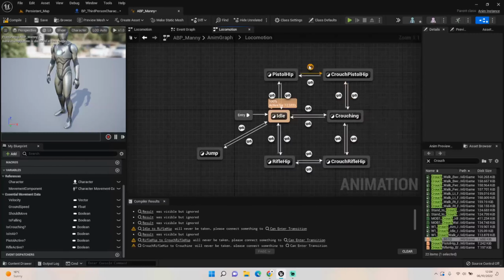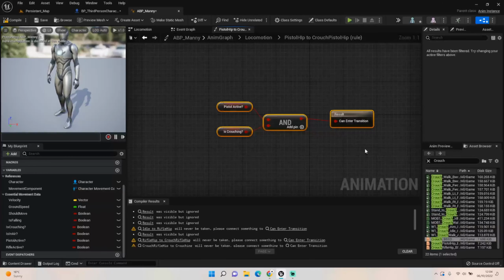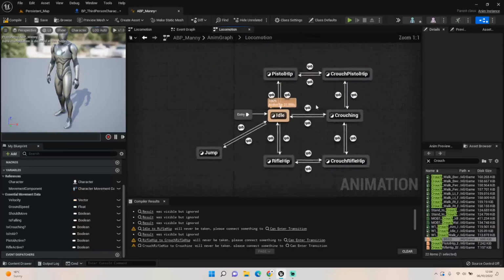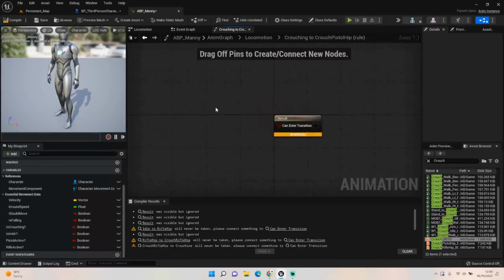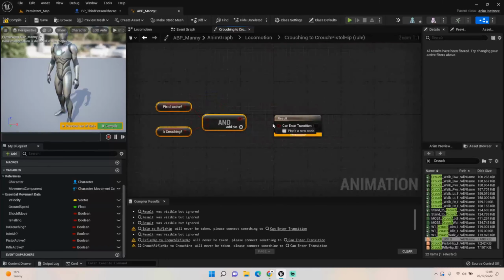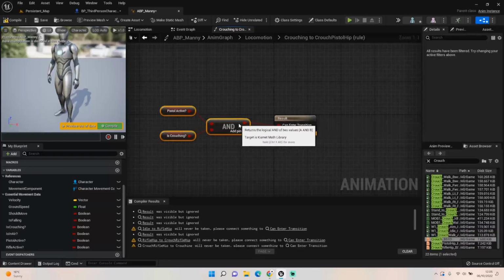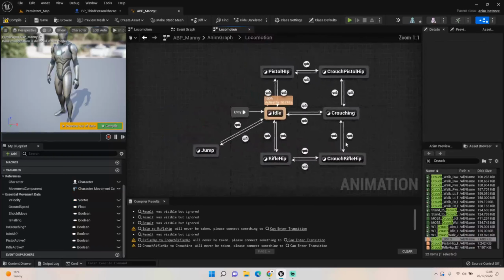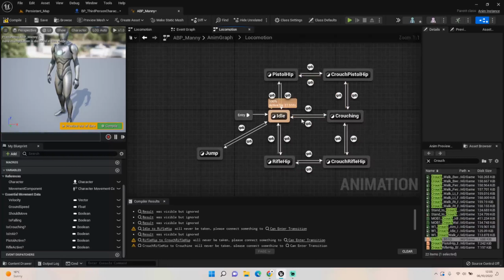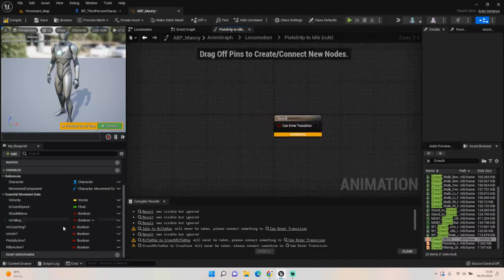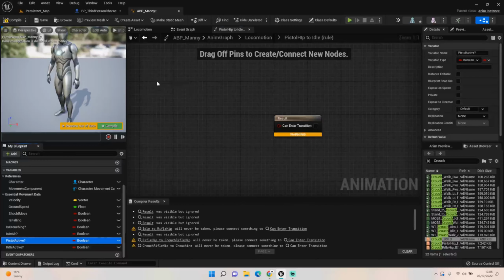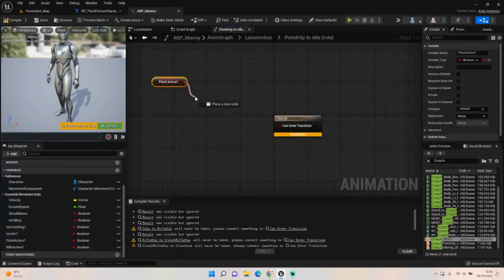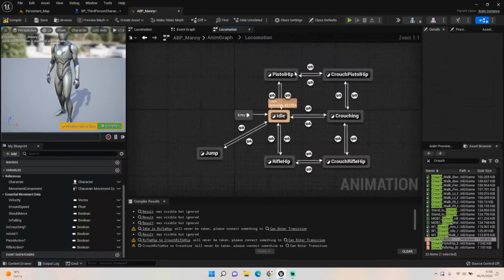We want to do the same here as here. So if you're crouching and then all of a sudden you get your pistol out, it won't get confused and it will make sure it goes into this right slot. That's already set up. Now all we need to do with this is say, is pistol not active, not boolean active. Go back into locomotion.